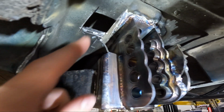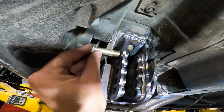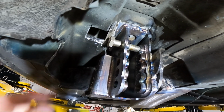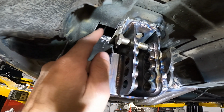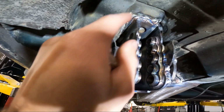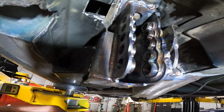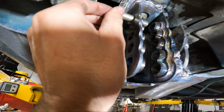For this hole up here, I'll show you the bolt, how it kind of goes in. So that's what you want. You don't have to cut much out right here to make this happen. So just keep in mind, the more you cut out of any of this area, the weaker it's going to get. Especially if your car is really fast, you don't want to be taking away any strength out of this area.